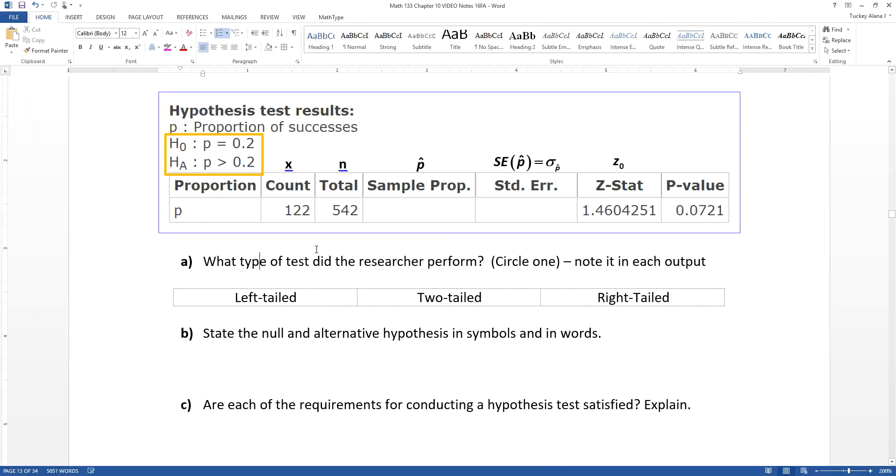Back in this semester's course back on page 262, but those pages might adjust for what the semester you're watching this in. And then this test statistic we label z0, we'll talk about that more a little bit later. So what type of test did the researcher perform and what are the alternative and null hypotheses in symbols and words? So you can see right up here, because I boxed it, that your null and alternative hypotheses are written out for you already in symbols.